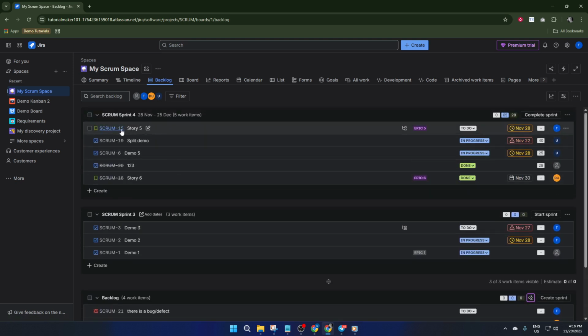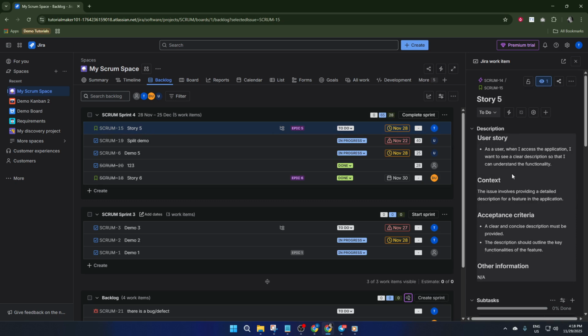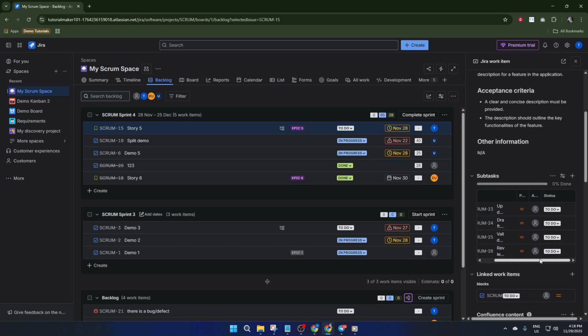Finally, to ensure everyone is on the same page, ensure subtasks are refined and discussed during the team's refinement sessions. This helps maintain clarity and aids in accurate estimation, keeping your sprint planning and execution on point.